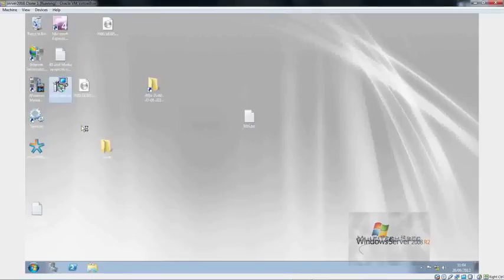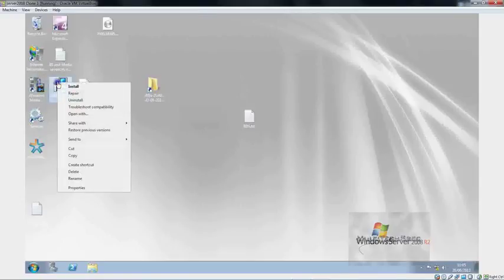Still nothing. Why isn't this installing 7-zip? It's a small program. Come on. Come on. 7-zip.